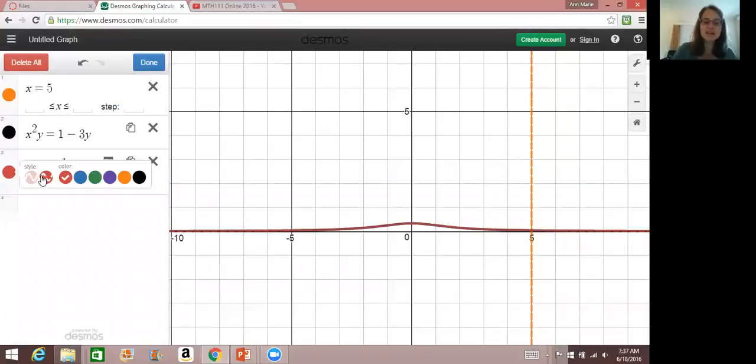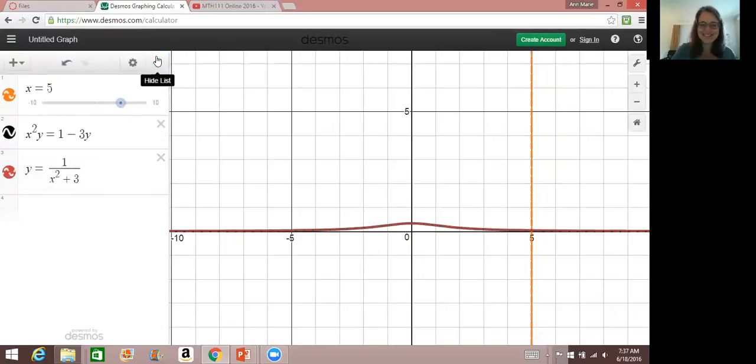So Desmos can also help you verify your algebra, right? You can put in your original and what you think is the y equals only solution, and use it to verify your algebra. If you solved an equation correctly for y, or for x for that matter, the two graphs should lie right on top of one another. So here's a way to check your work while you're doing your homework.